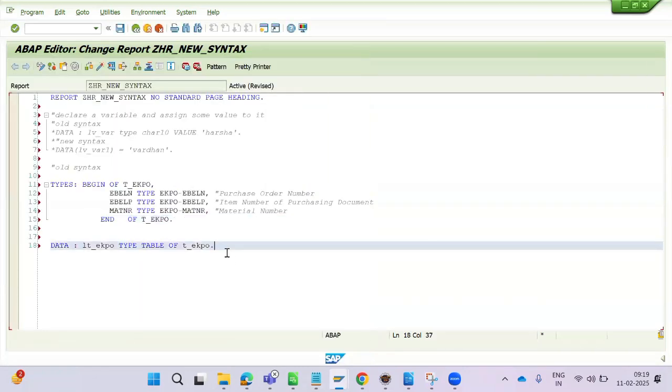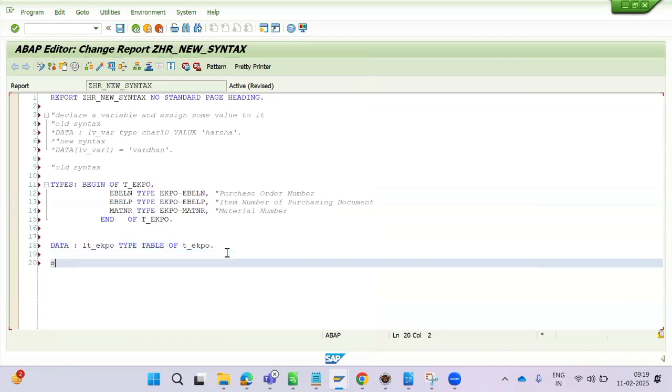Previously this was the way. Now we are going to write the query: select EBELN, EBELP, MATNR from EKPO into corresponding fields of table LT_EKPO. This is the way, right?